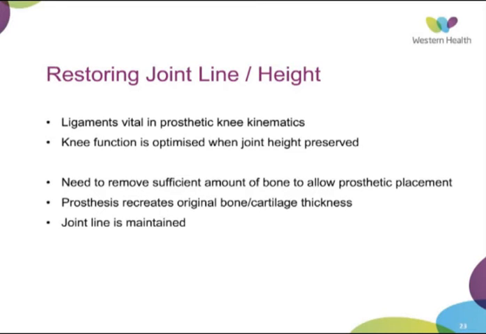And the key really is that we need to be able to remove enough bone in making our cuts to allow the prosthetic replacement. But we don't want to remove too much on either side and drastically change where the joint line is. So we want to maintain what's a normal joint line for that patient.